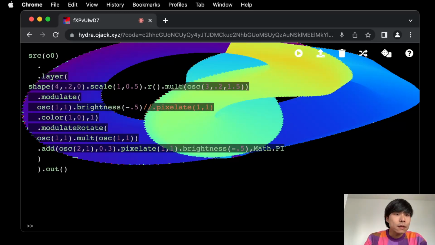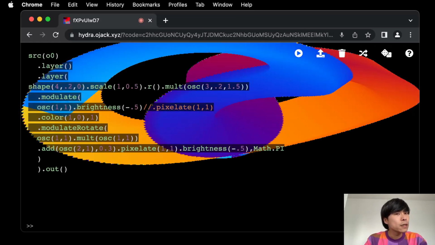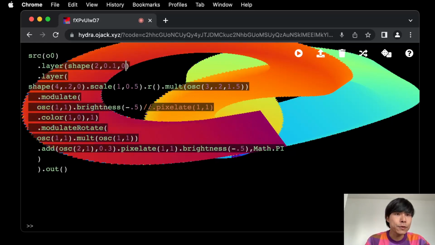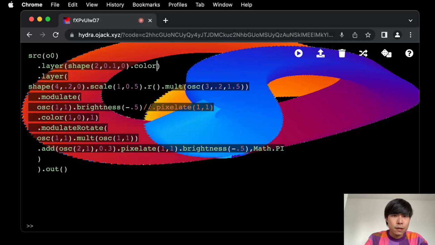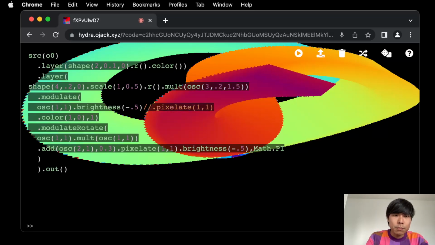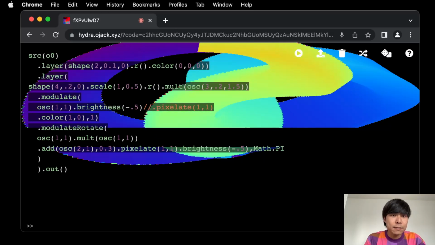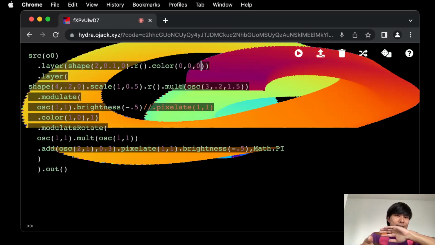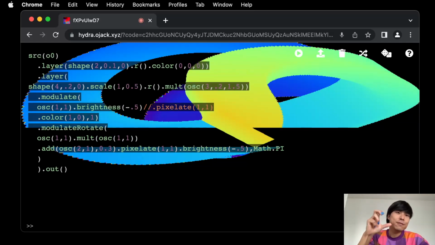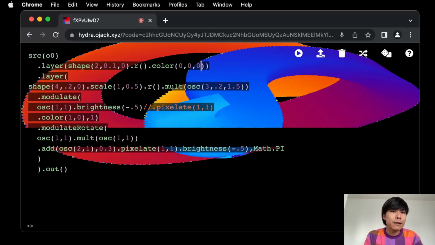But what would be interesting here is I would add a layer of shape. Maybe shape 2 becomes almost like a bar. So if I do this and say color, no, I need transparency and I want color black. So what happens is there is this black bar in the background, but behind this colored thing. When it's crossing, you can see the top shape is on the black bar. The black bar is also hiding the o0 buffer, what's in the feedback.